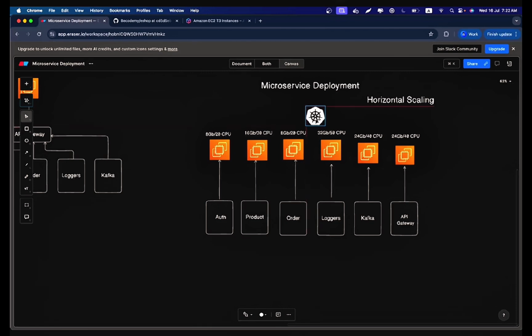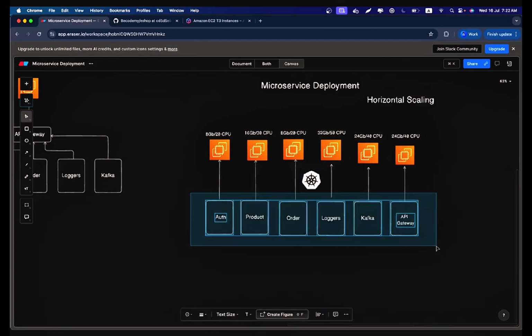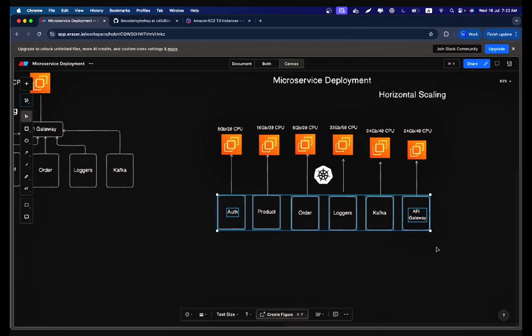So for this type of thing, people use Kubernetes. Kubernetes actually maintains all our servers. It can check when a server is crashing, and it can replace it. And by the way, let me explain one thing here which I actually forgot.